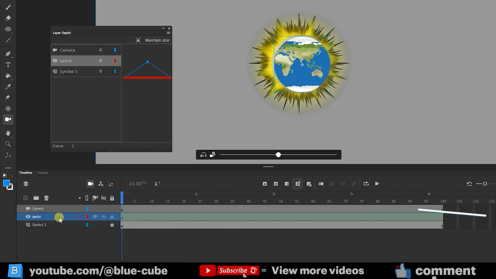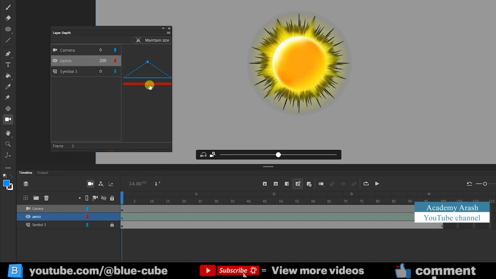At frame 1, I set the depth value to 200 so the Earth moves backward behind the Sun. The further the value increases, the deeper it goes. Negative values bring it closer to the camera. So at frame 1, it's 200, far back. At frame 50, I set the depth to -200, meaning the Earth moves forward in front of the Sun.